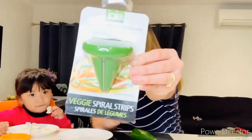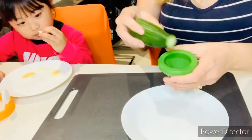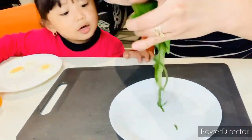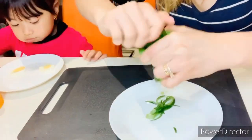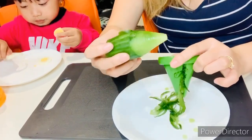Ang susubukan is the veggies spiral strip. So, ayan. Ito is sa top. Yung ibang nakita ko, meron siyang from bottom. Mag-start sa baba. So, ayan. Okay, let's try it now. We're gonna cut cucumber. So, let's get started. A cucumber. Medyo kailangan lang ng konting force dahil maliit yung buo.